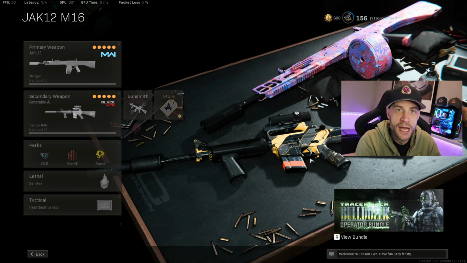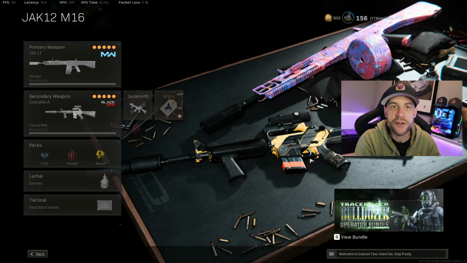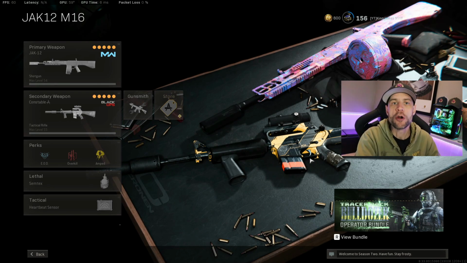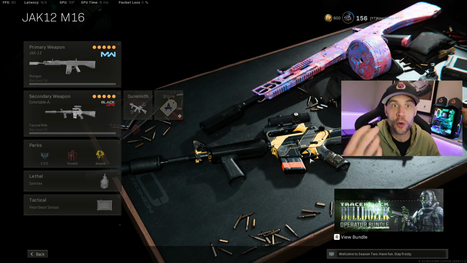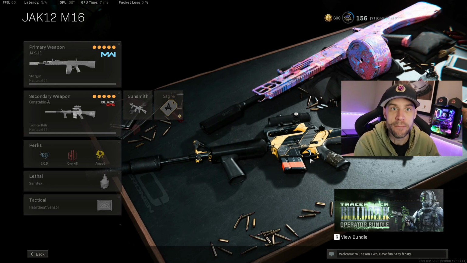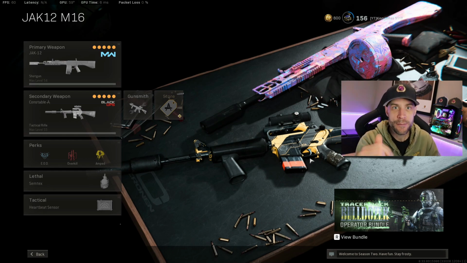Now, the only downside of the JAK is it doesn't really have range, like a Bullfrog or an AK-47U or an FFAR. They've got that longer range where at 40, 50, 60 meters, it's still effective. The JAK's not going to do that. But if you love up close combat, like on Rebirth, or you like to rush guys if they're camping in buildings and stuff, the JAK-12 clears rooms like mad. So let me show you my build.